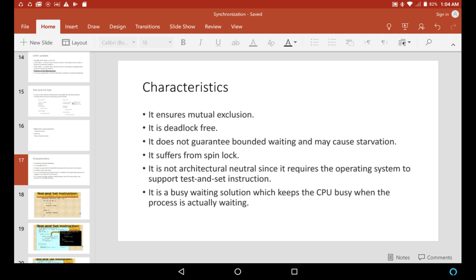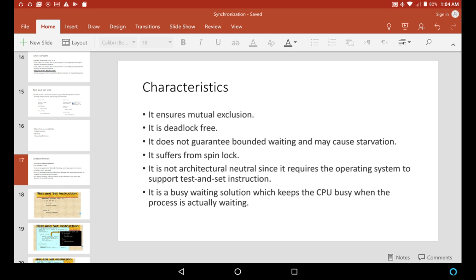That is, for execution of the TSL instruction, it should take some support from the operating system and underlying hardware. That's why it is not a totally software based solution, but it also takes the help of hardware or the underlying operating system. That's why it is not satisfying the fourth criterion of a synchronization mechanism, that is architectural neutrality. So it is not architectural neutral.